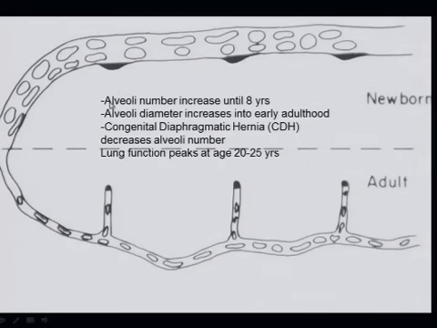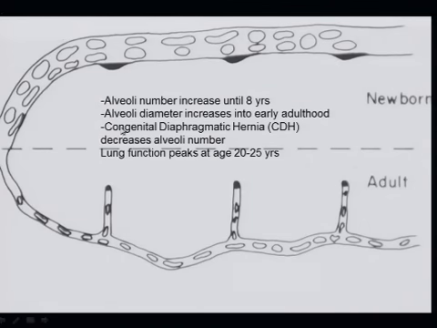So you can see here we have an increase in alveolar number until 8 years of age. So the number of alveoli will increase, but as the number of alveoli increase, that increases our surface area. So the lungs are continuing to grow in early years, and so the alveolar diameter also increases into early adulthood. Now the fact that the diameter increases, that's just purely growth of body structure and the growth of the lung. So even the alveoli will get a little larger as the person grows.